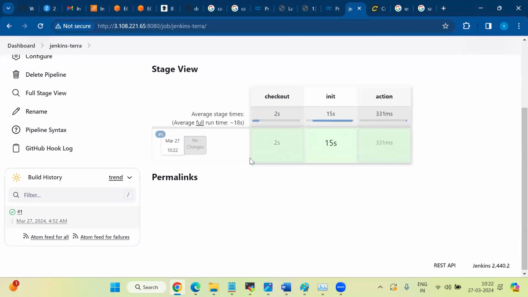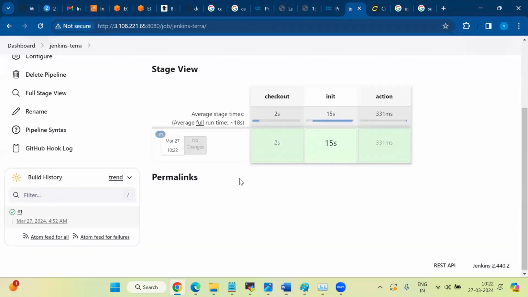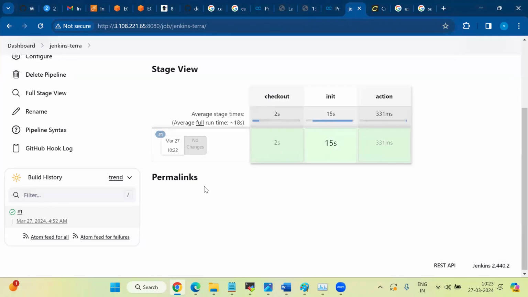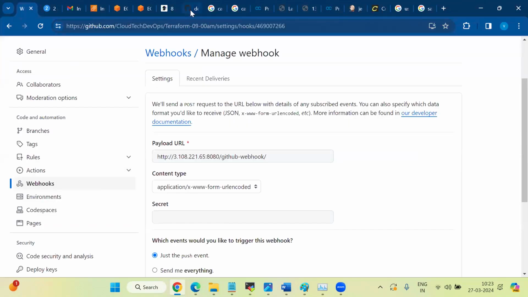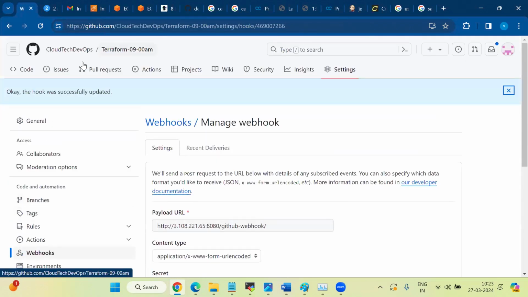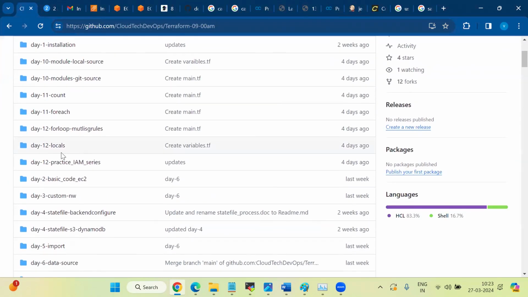Okay. Anyway, auto approve is not needed. So it is not created, I think. Okay, I need to destroy and create. Anyway, just for understanding, it is a run. So now if I do some changes, go to Terraform 9am, day 2.